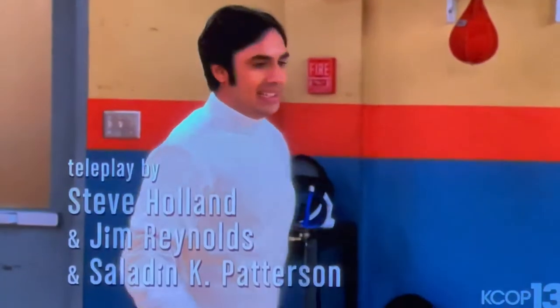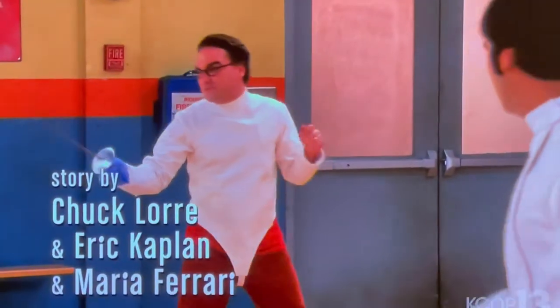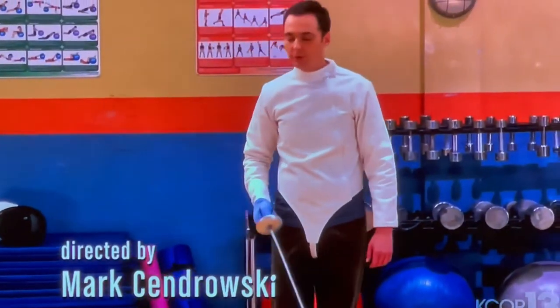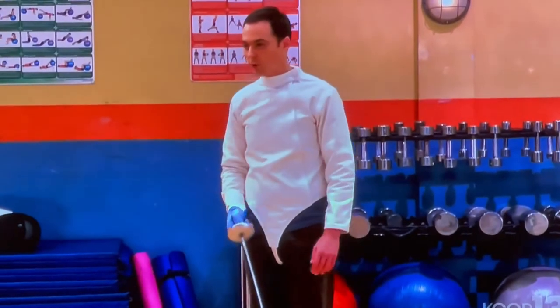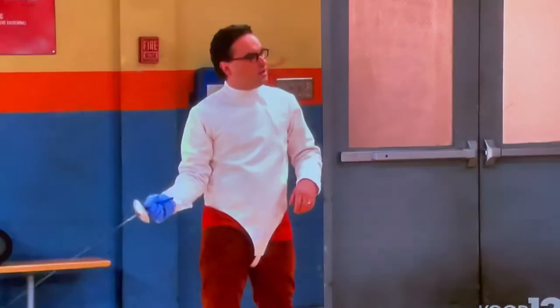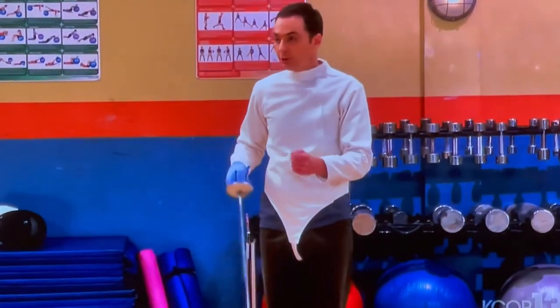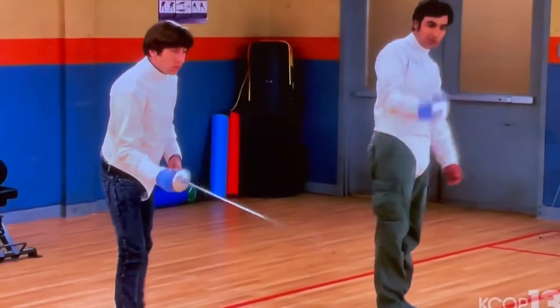Cool. Like Puss in Boots. I always wanted to be a swashbuckler when I was a kid. Technically, swashbuckler is a combination of two terms. Swash, referring to the sound of the sword. Swash. And then buckler, meaning a small shield, which you don't have. We can still be swashes. Well said, Puss.